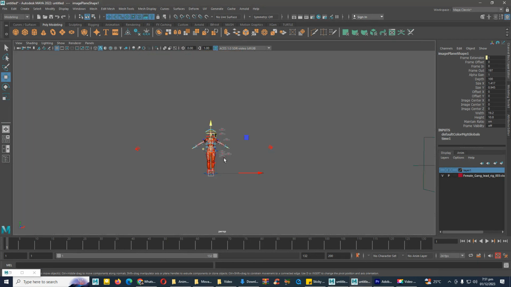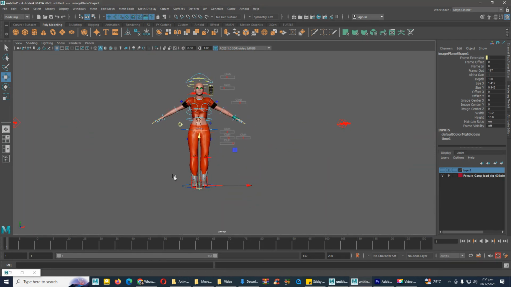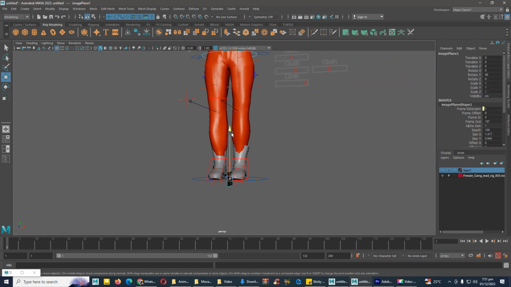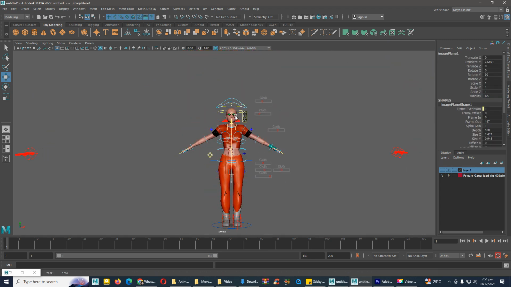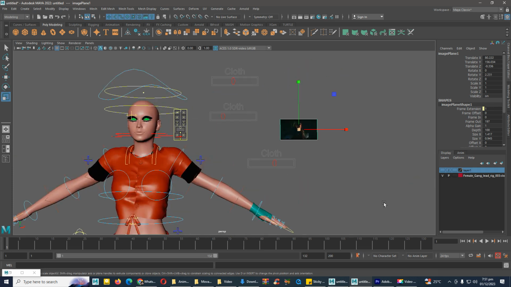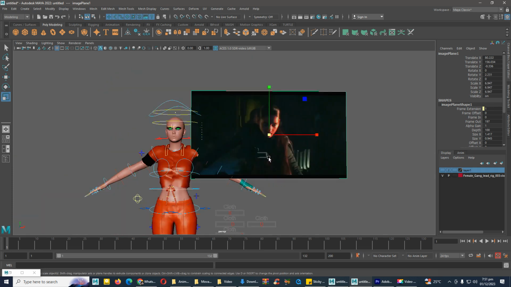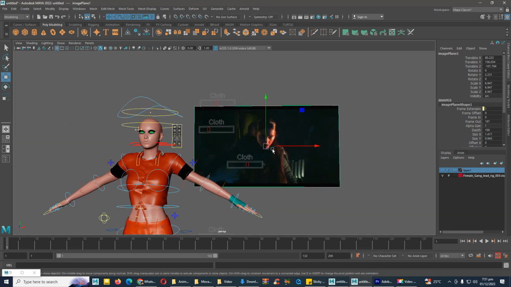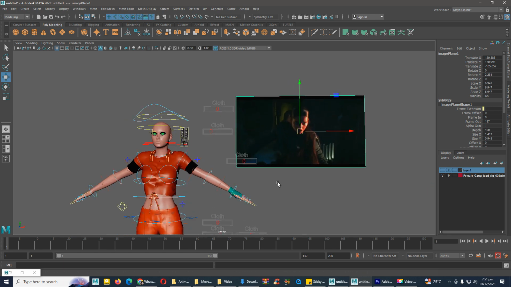So as you see, it's showing on the right side, and I'm going to select this reference and move it upward here and turn it around like this, and press R to increase the length of this reference. So as you see, this is our reference showing in Maya.